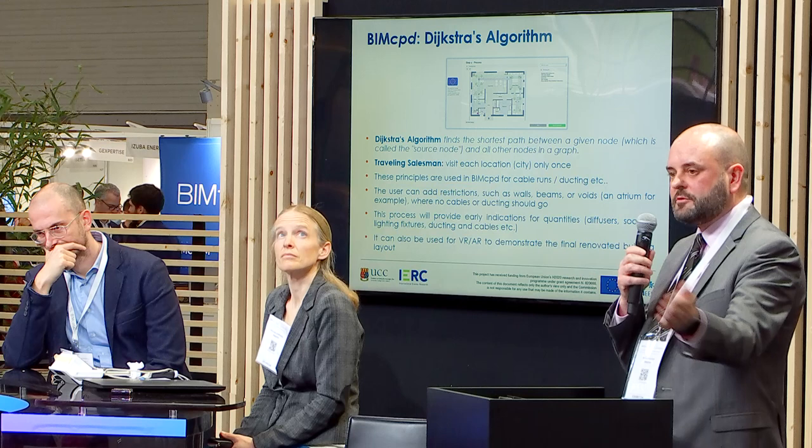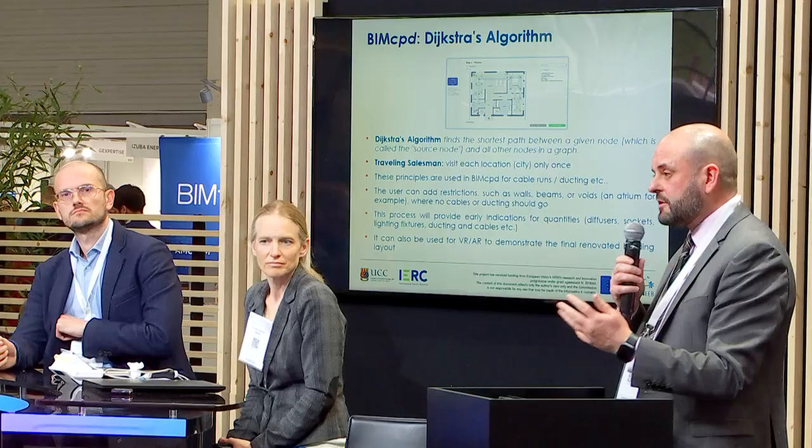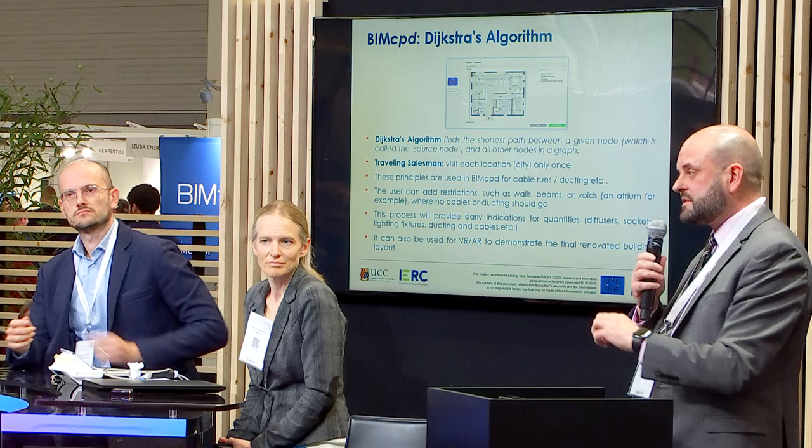This also ties in with the traveling salesman problem, where a salesman has to visit all of his clients, and only wants to visit each city, each client, once, without doubling back and using fuel and time. We use these principles to connect all of the diffusers by the shortest path, which is in essence the cheapest path. Using the least amount of HVAC ducting and cabling to connect all of your lamps and sockets can reduce your costs. Running this model takes only milliseconds, because once it has the diffusers in place, it connects everything very quickly.